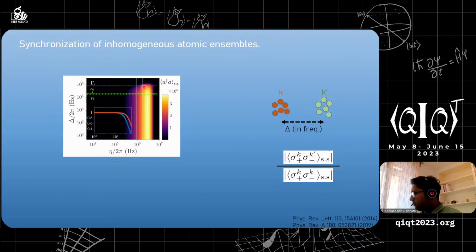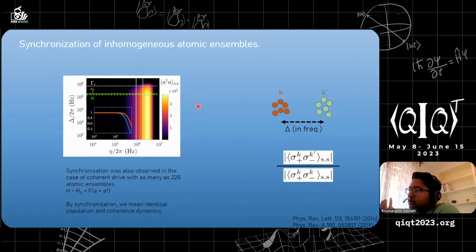And if you are more interested in diving into more detail, maybe the first paper here will be relevant, because they have done some kind of scaling, and because there are two parameters, eta, delta, and also the number of atoms, they have done some scalings and shown this from the perspective of a quantum phase transition. Okay. All right, so we move to the next part.